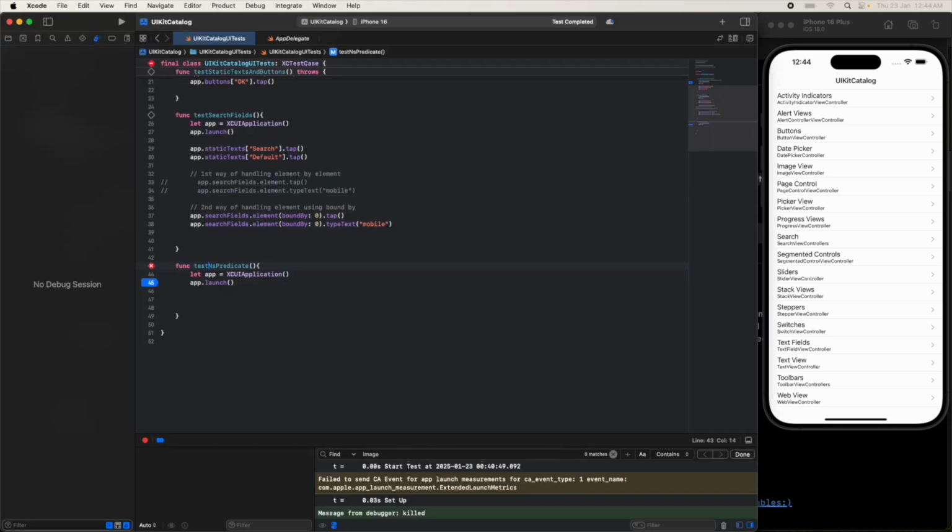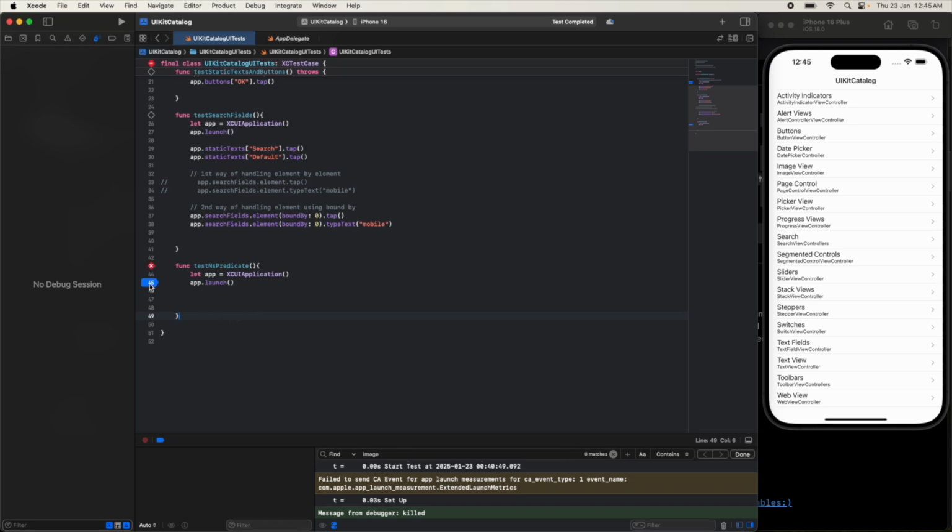So let's go ahead with the Xcode, and let's see how to write a test case with the NSPredicate. I have created a sample test case with the name of test NSPredicate, and I have added a code to launch the application. Then after that we will understand the syntax of NSPredicate and how to write and use it.